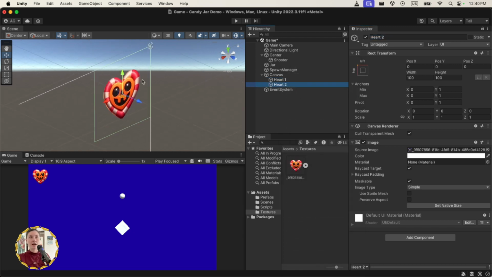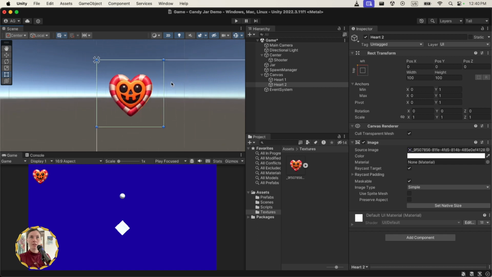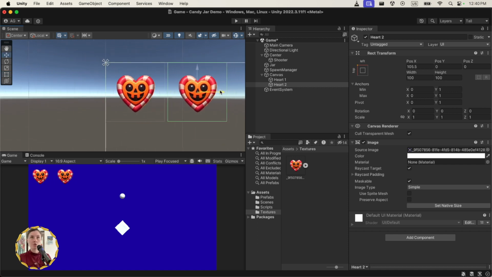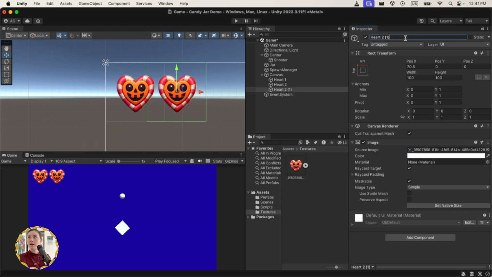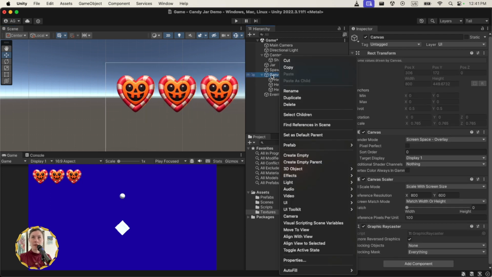And I'm going to find it where it is, hit my 2D button, hit W, and then sort of drag it over to where I want it. Let's say there. And then I'll do the same thing. Right click, duplicate this guy, call it Heart 3, and drag this one over as well. Something like that. I'm also going to organize it a little bit better on the canvas.